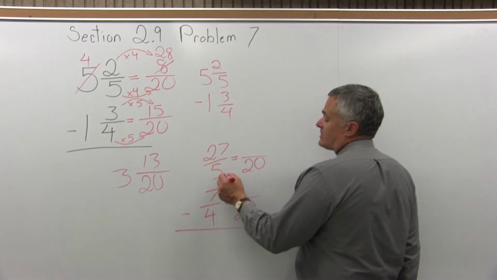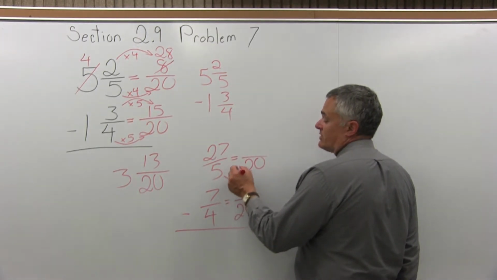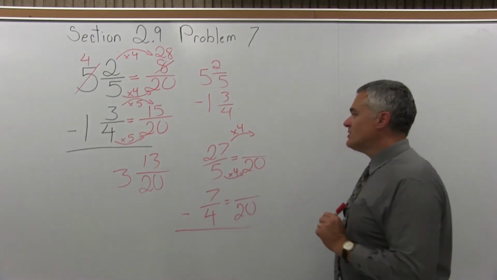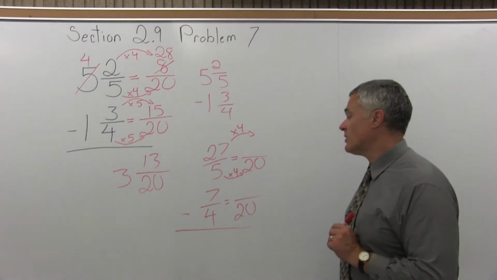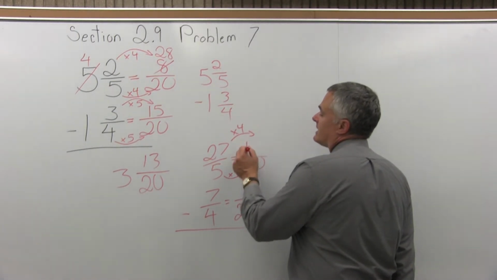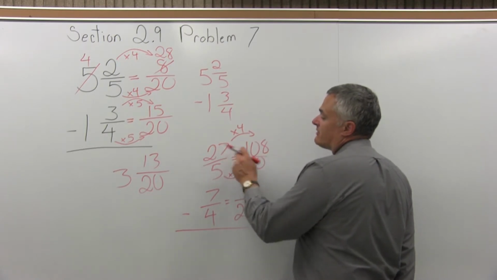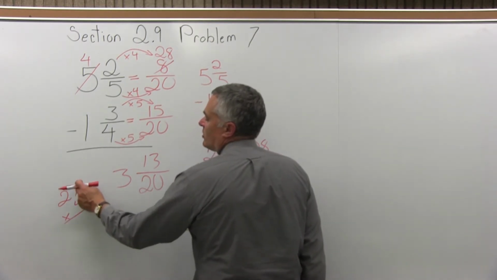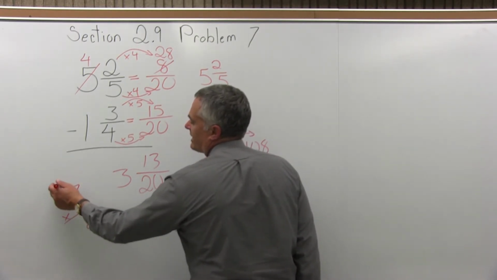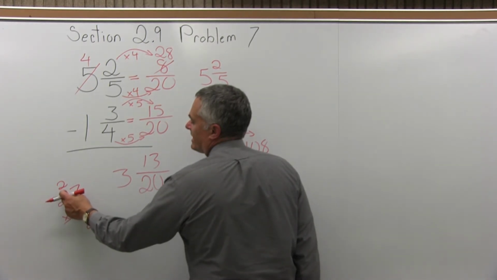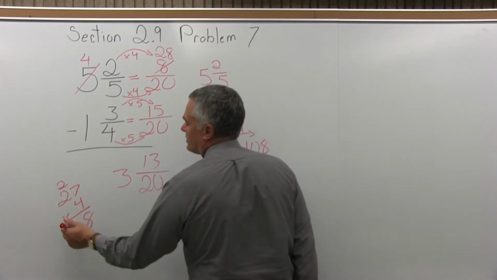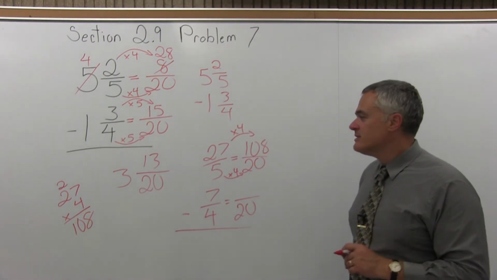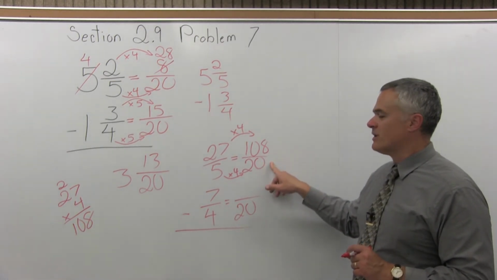Now the upper fraction, the denominator of 5 times some value is 20, so of course it's 4. 5 times 4 is 20. So the numerator also gets multiplied times 4. 27 times 4, you can go off to one side and multiply it. I can see it's 108. You double the 27 twice. Let's say you don't see that. 27 times 4. 4 times 7 is 28. Put the 8, carry the 2. 4 times 2 is 8, plus 2 more that you carried is 10. So 108. I could see it. Maybe you can, maybe you can't. However you get it, it's 108 over 20.